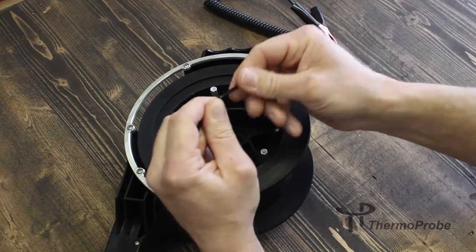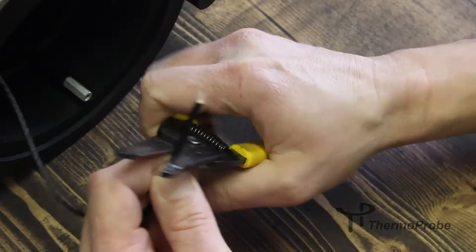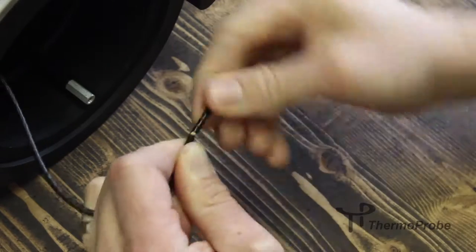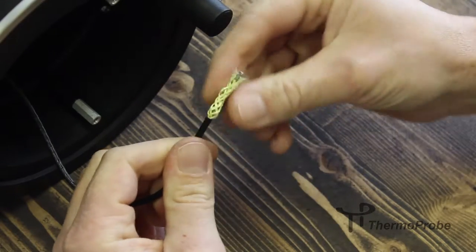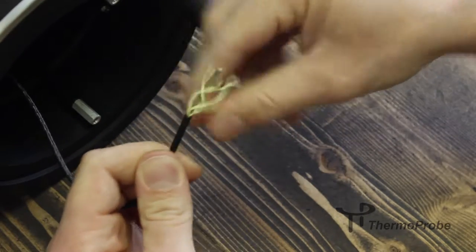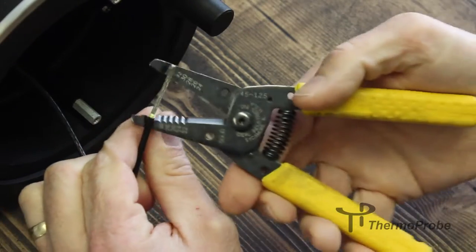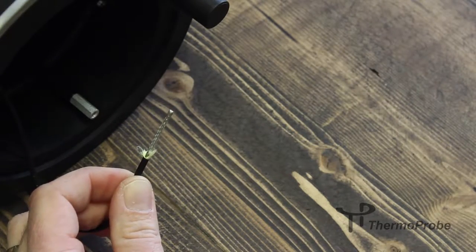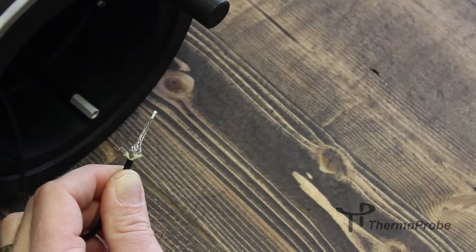At this point, we need to strip the cable back to be able to get the conductors available to connect to the circuit board. We need to strip back about 1 inch of the cable insulation and remove that. We need to trim away the inner Kevlar protection jacket to access the wires. Once the Kevlar is removed, you mushroom back the outer part of the coax assembly.